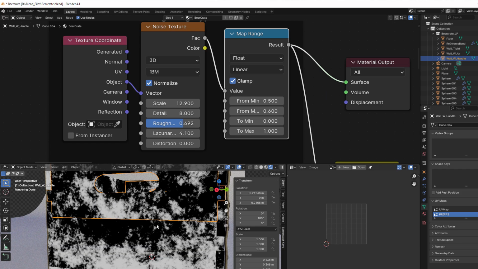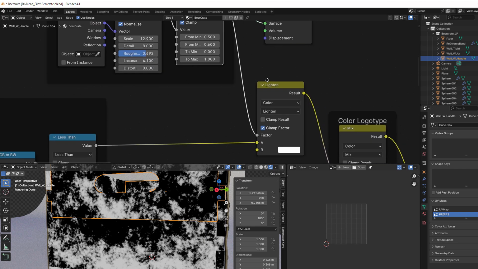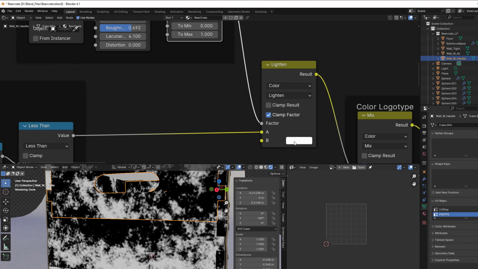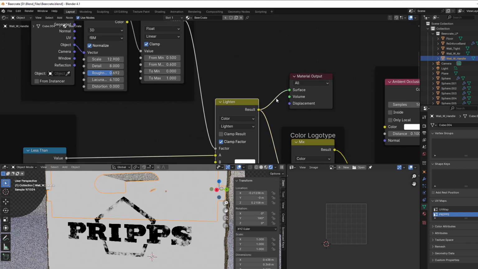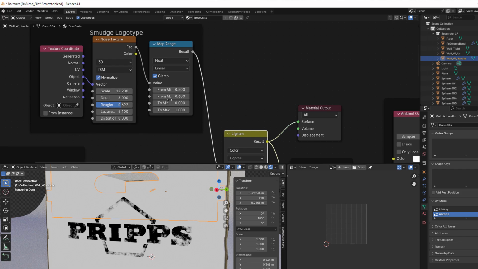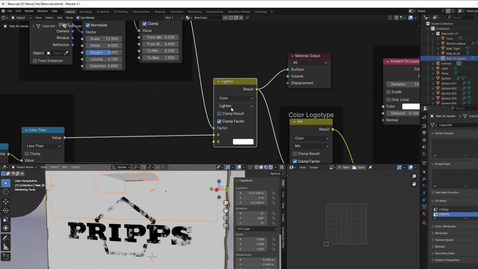And with that noise I can then use the white stuff here to get white on my logotype. So the result out will then be like this. So now I have smudged my logotype with the noise that I produced here. So I just use the lighten here to lighten up or to brighten the logotype a bit on these places.